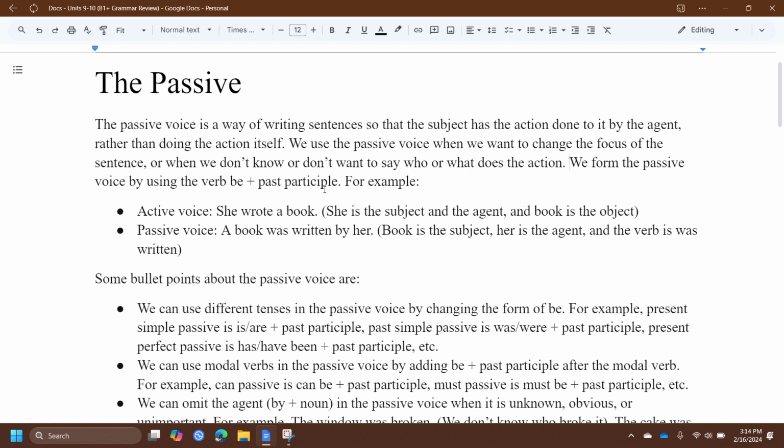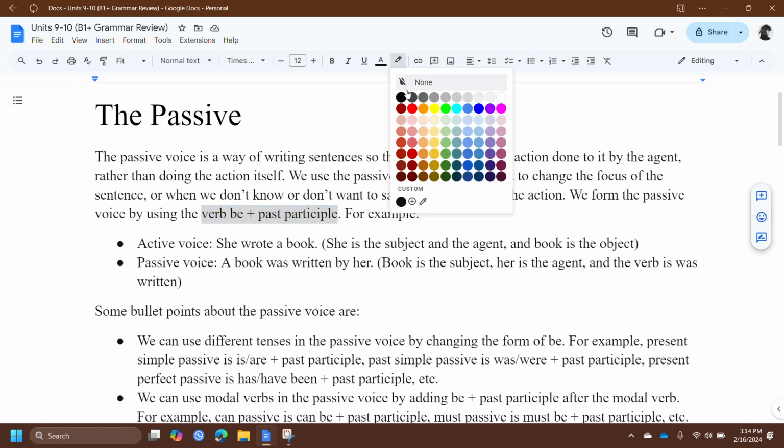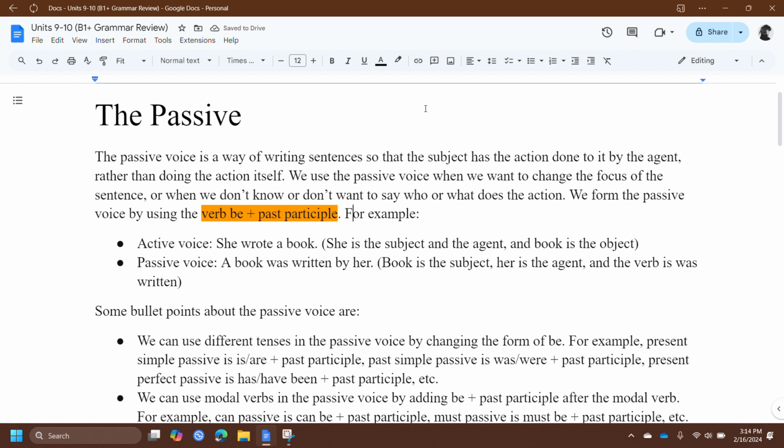And we form the passive, so if you're interested in knowing how, we form the passive using the verb be plus the past participle. In simpler terms, you can just call it verb number 3: be plus verb number 3, which is even better and easier to understand. If I write it for you, it will be like this. So some examples, or at least one, just to make you understand this.